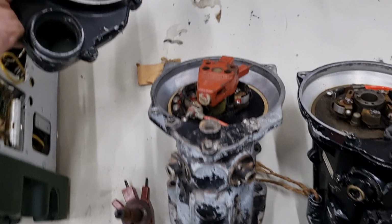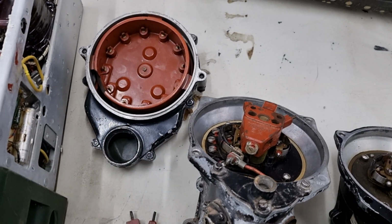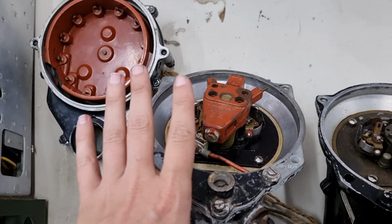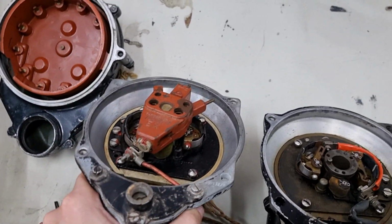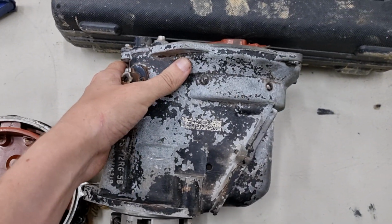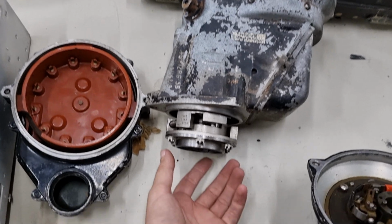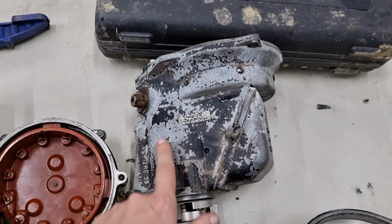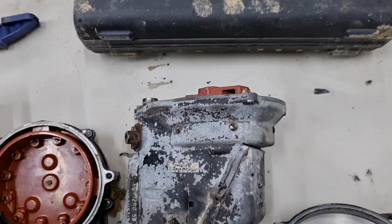So if we come over here, the top end, this bit here, the rotor and the points, is basically the exact same system that's used in virtually every distributor system that you can find on cars. The only difference between this and typical distributors is that there's a magneto attached to it, which is basically the rest of it. So what this does is it generates its own spark. By turning this, as you can see in some of my other videos, it spins a coil and magnet in here, and that generates a current, and that's what gives you the spark, and then it just distributes as per normal.